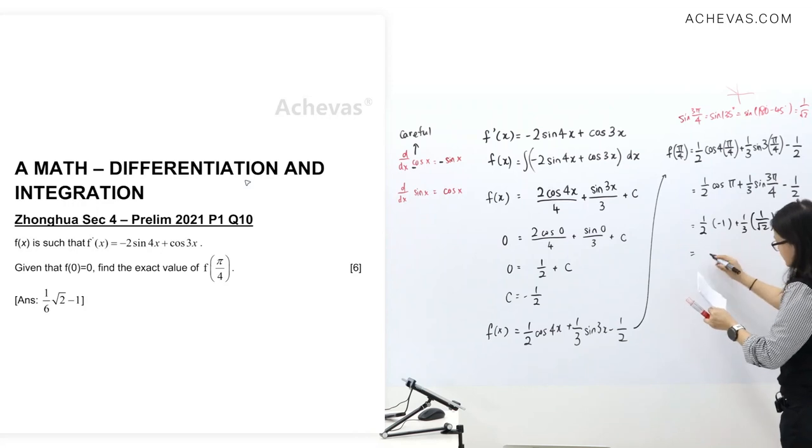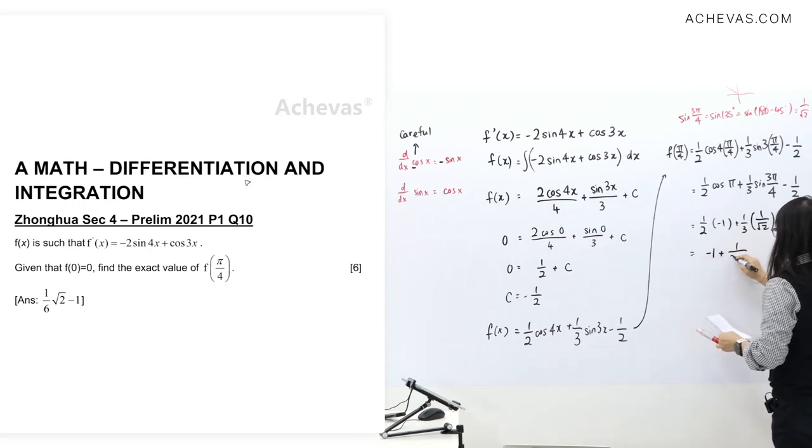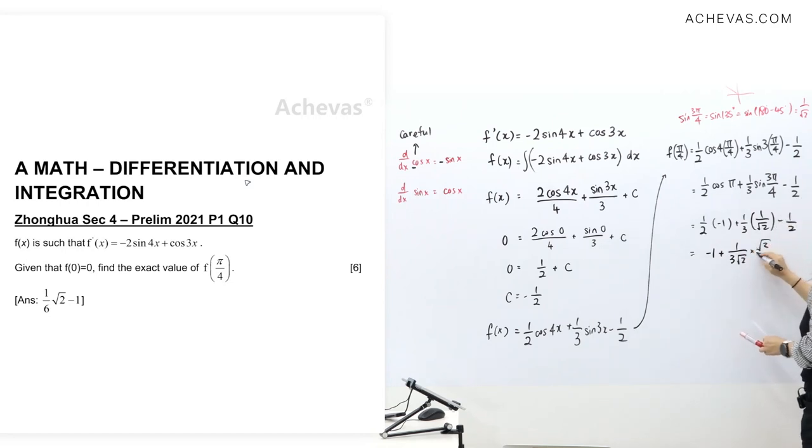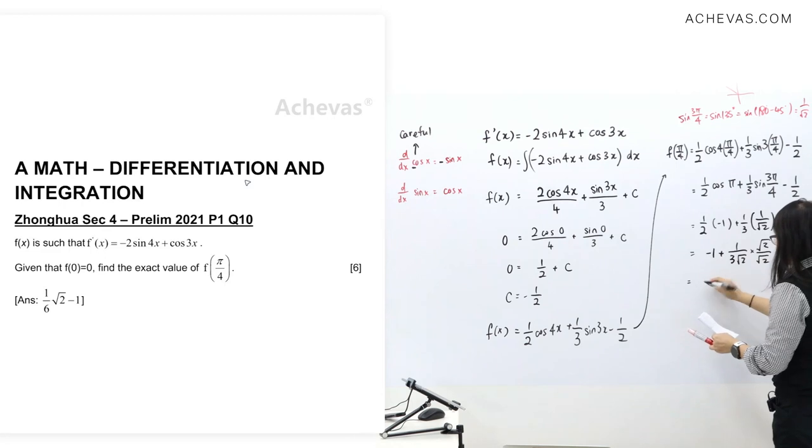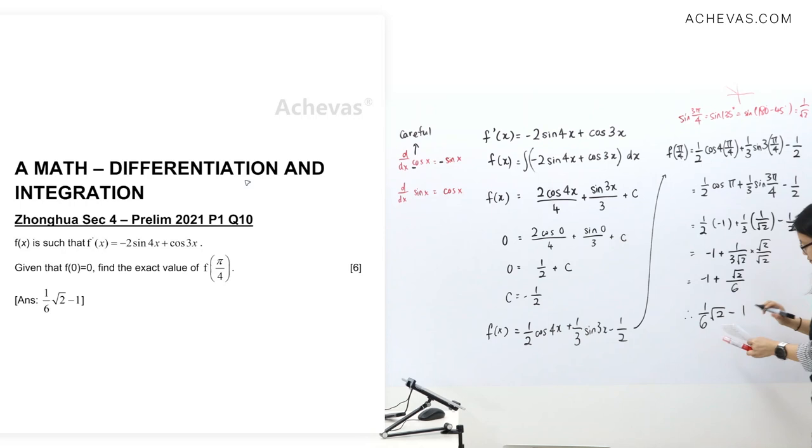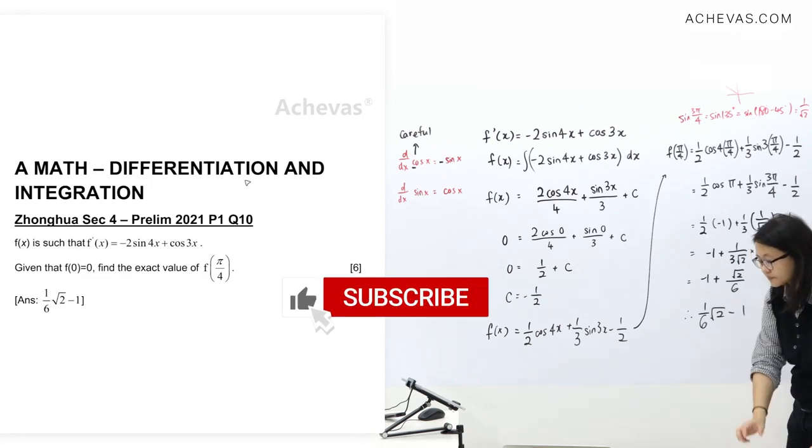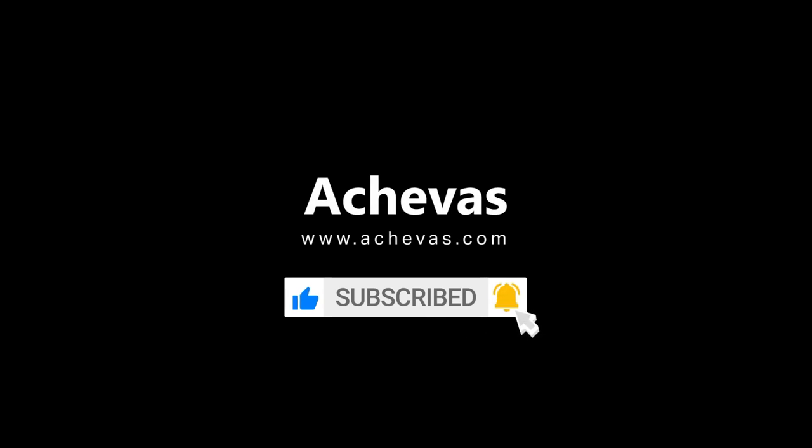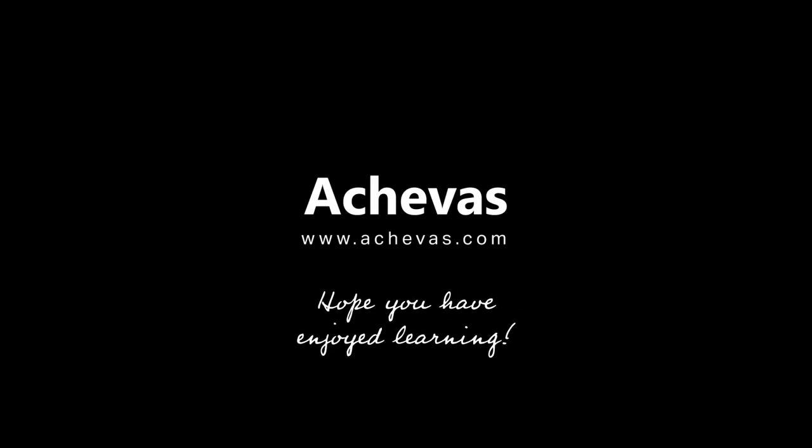So we're just going to simplify this expression. Negative half, negative half here. If you're going to do rationalization of this one, you would have reached this one as your final answer. Just take note that the question asks for exact value, so leave your answer in surd form instead of decimal. Here we go.